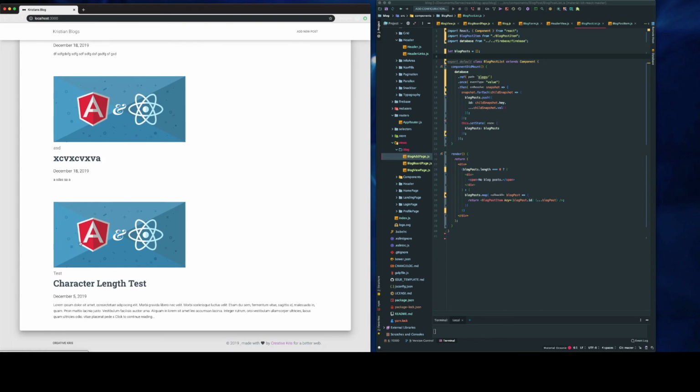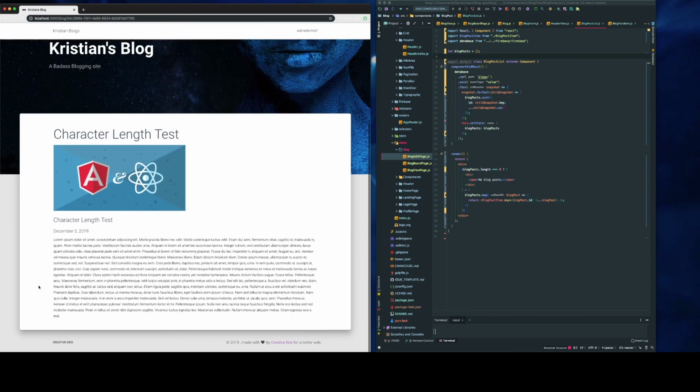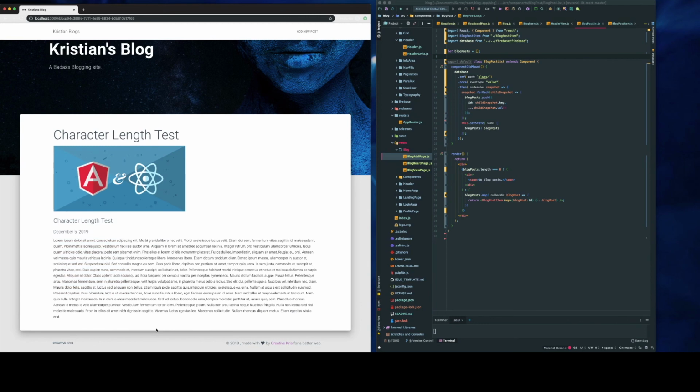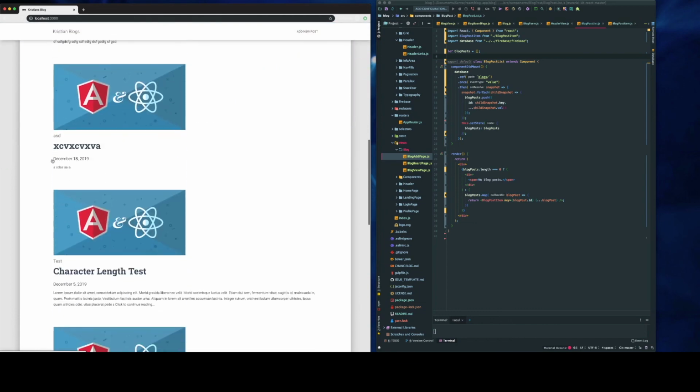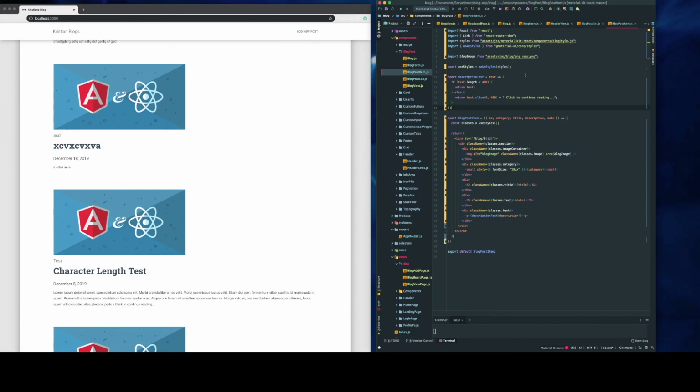If I click on character length test, you'll see that the text here is much larger than what is seen on the blog list. If I go back to the blog list, you see character length test is much shorter, and it says here, click to continue reading. And that is seen here in the blog post item, where I cut the description text based on the text length, just by using a text.slice. Simple, straightforward, nothing too crazy.